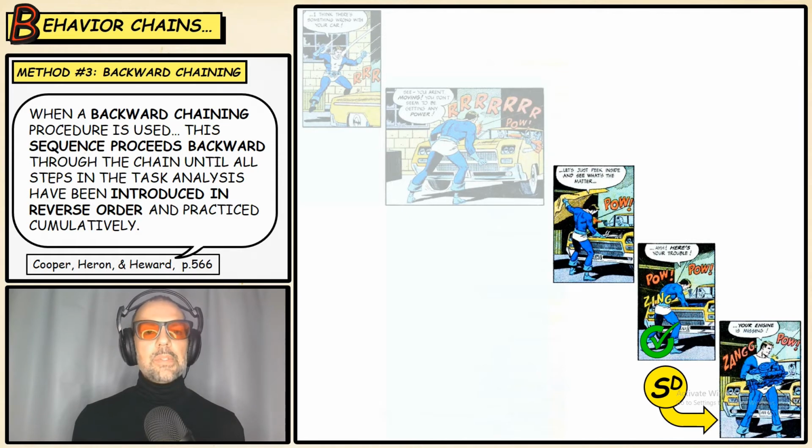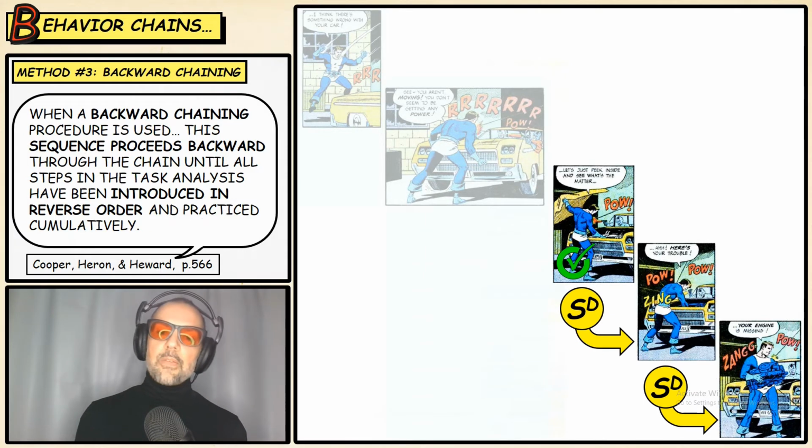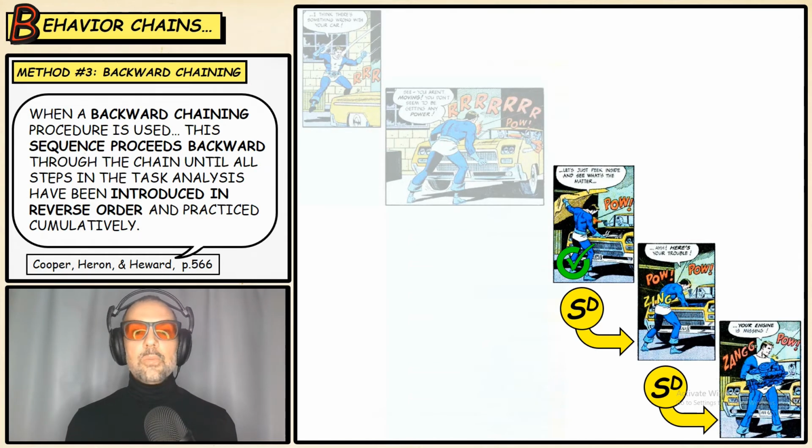So again, the first 2 steps might need to be done for the learner. We start them with them in front of the car with the car stopped. And now we say, stop this car full of dastardly villains. And now they have to learn to rip the hood off. And once they learn how to do that, we reinforce the behavior with a primary reinforcer. It produces a discriminative stimulus that indicates that behavior 4 can then be performed. They perform behavior 4, it produces a discriminative stimulus, which acts as a conditioned reinforcer. That behavior 5 can now be performed, and they perform behavior 5, and they complete the behavior chain.